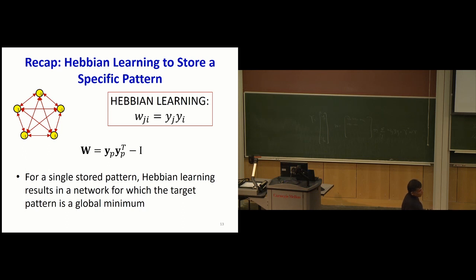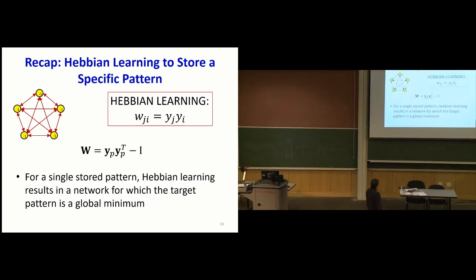So we looked at Hebbian learning. When you want to store only one pattern, Hebbian learning basically said that if I decide that I want to store 1, -1, for example, over here, then the product of these two guys is 1 × -1. So this is going to be -1. That is the weight that I will assign. And you can see that in this little example of mine. So this one is only going to be stable when the two neurons on either side have opposite signs. So their product is going to be -1. And so you can see that setting a weight of -1 makes 1, -1 and -1, 1 stable, but if both are +1, one of them is going to flip.